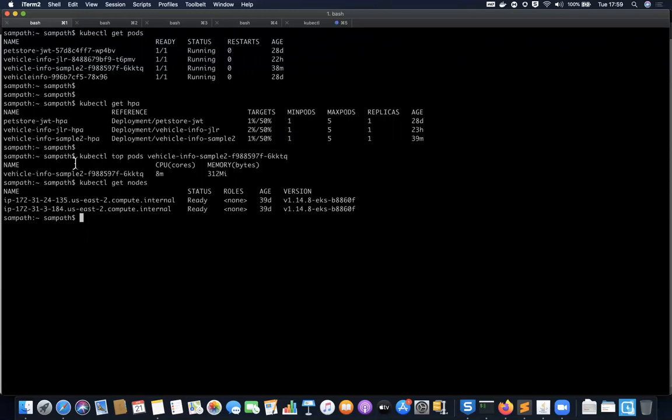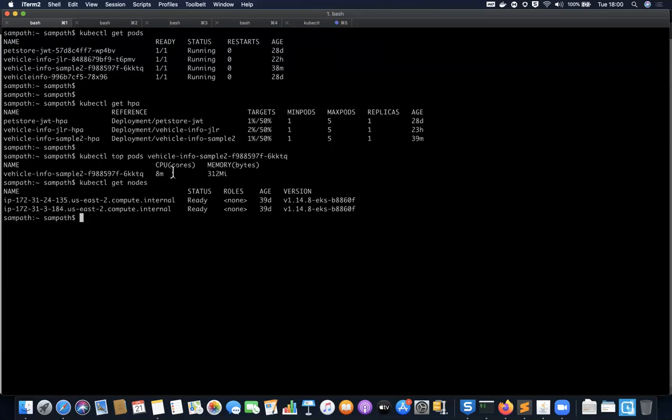Sorry, this one. The same configuration has been applied for all, and by using the kubectl top pods command, we can see the CPU utilization of the API Microgateway currently.